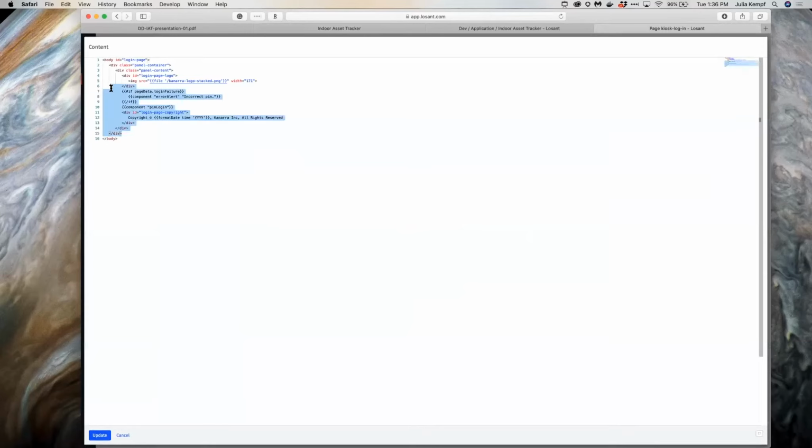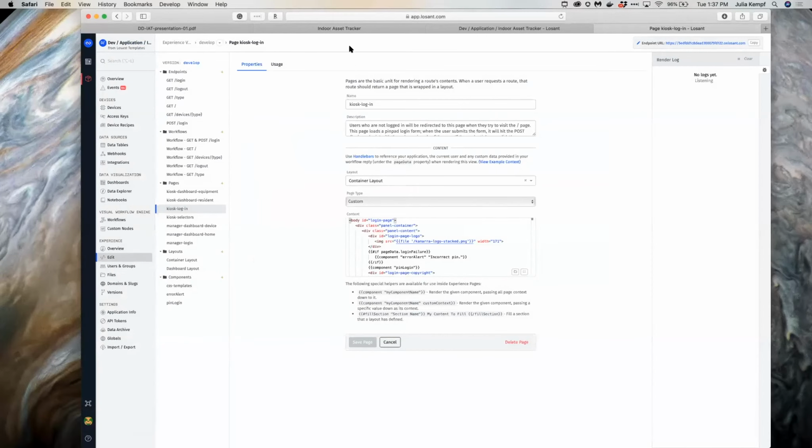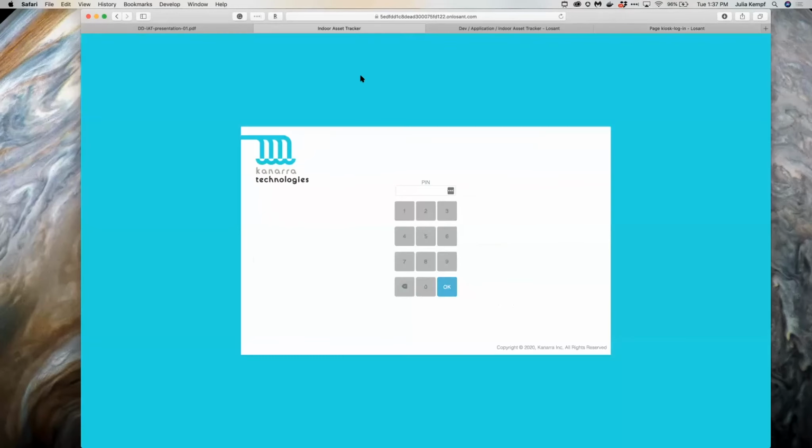Now it looks pretty small, pretty simple, but that's because we've broken it into a couple pieces to make it reusable or recyclable even. So you'll see I have a component here called pin login. And if I cancel and head back over here, I'm just going to draw a couple of things here.